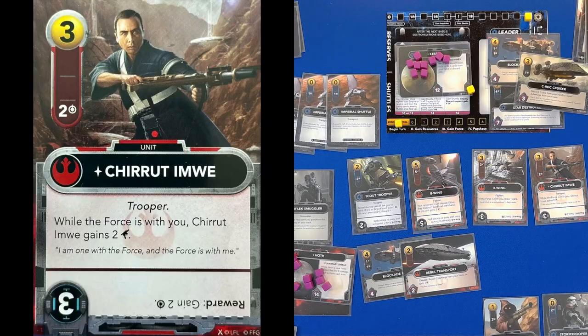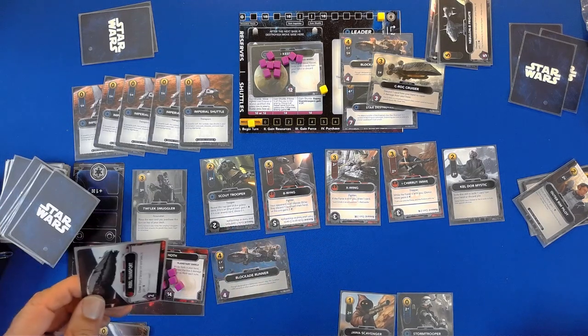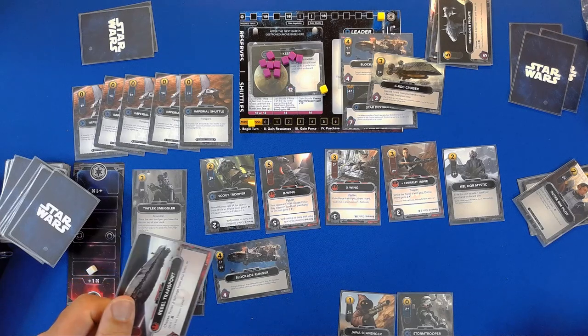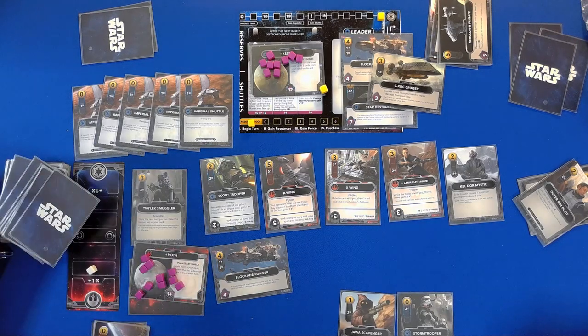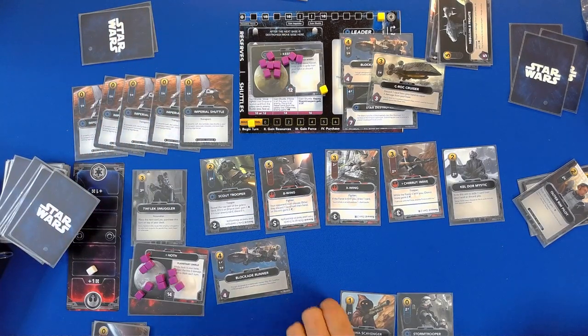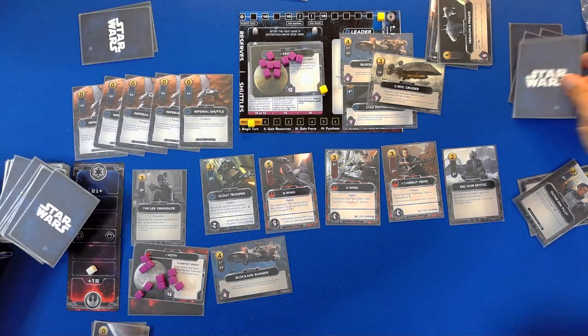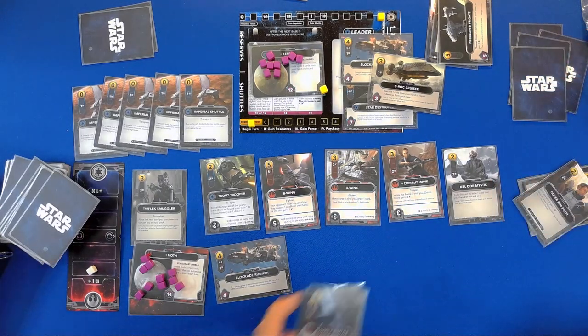Good thing they don't bounty hunt, because this is a nice guy to have. And two damage, they will take out the Rebel Transport. Jawa is exiled. Stormtrooper goes back over. We get our five cards.